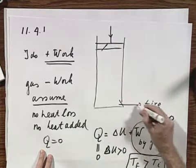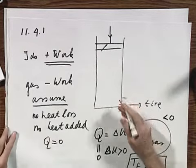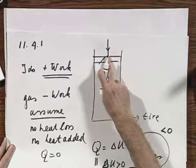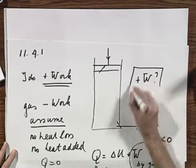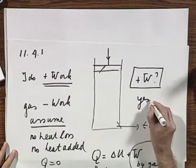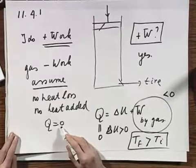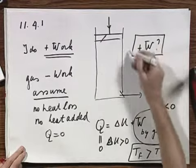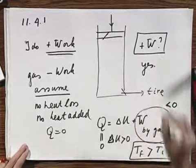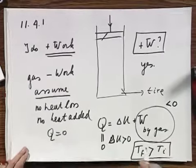If delta U is positive, it means that the final temperature is larger than the initial temperature, and so the gas will heat up. You might say that's great, you've made your point — it will heat up. But I don't think it's complete yet. Because now what happens when the piston is down: air is flowing up, and the pressure that originally was high will be released to some degree. Now I want to move the piston back to its original position. If I again have to do positive work, then if the process remains adiabatic, the temperature will increase again.